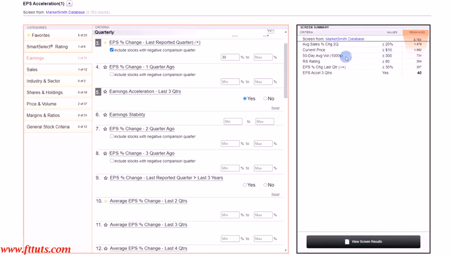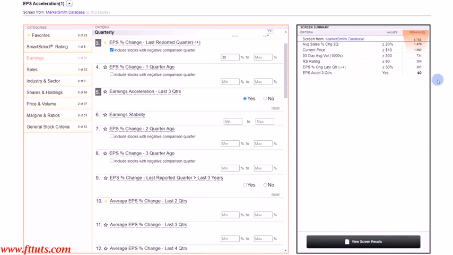Same here, I have the 50-day moving average volume of 300,000 shares a day. If you don't have the average dollar value traded per stock, you can use average volume. And so I'll use 300,000 shares when I'm using that criteria. I tend to alternate between the two. And the relative strength rating greater than 80. So again, I relaxed the relative strength rating a little bit here because the goal of this scan is not to find the relative strength leaders. That's what the past 2 scans were focused on. Here we're trying to find acceleration. So out of 8,700 stocks, you're down to 40.